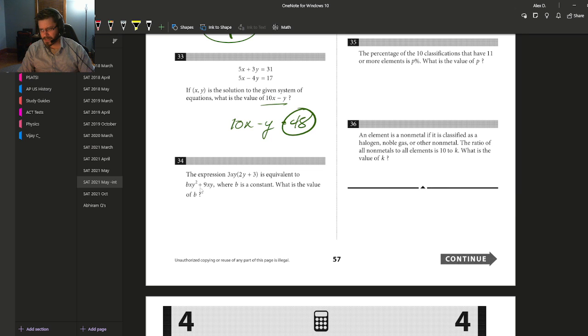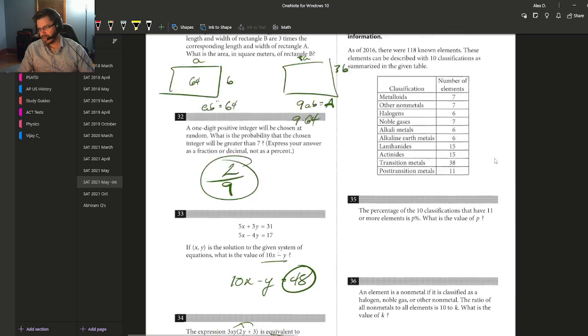Alright. So this clearly is a factoring question because you got the same term there and there, so let's factor it. Instead of factoring, let's go ahead and push this through. They say it's equivalent, and then you're going to just make the coefficients the same. I already see what they're doing here. So 3xy squared when you distribute that, and then you get 9xy. You see what's going on here? 9xy, 9xy. So if this is xy squared, then b is 3.